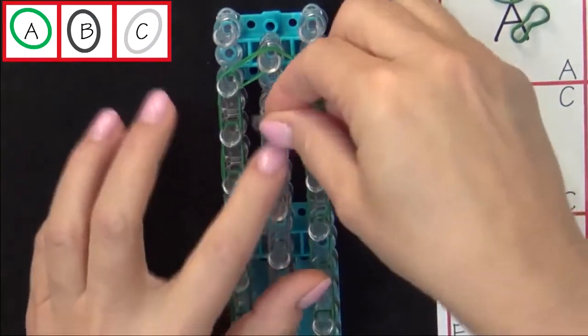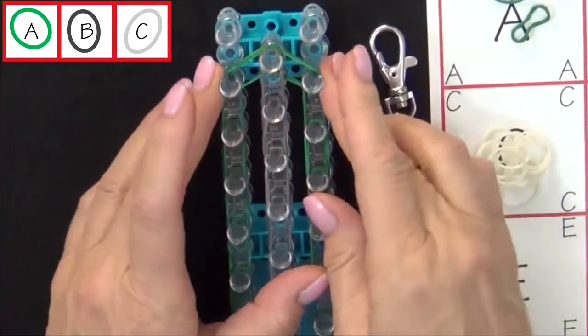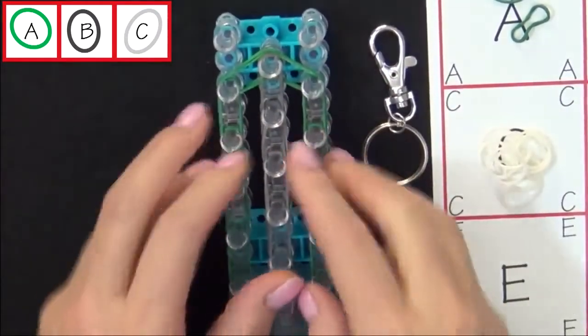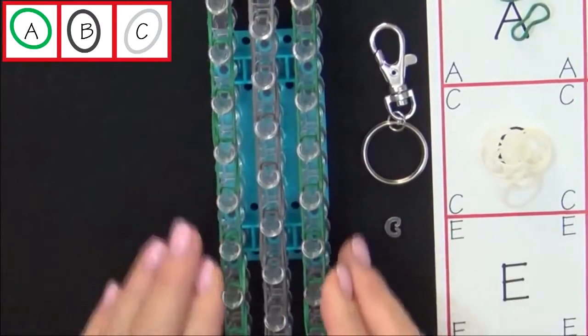The last 2 go into the center pin, and then we start to push our bands down to get ready to place the next bands on the loom.